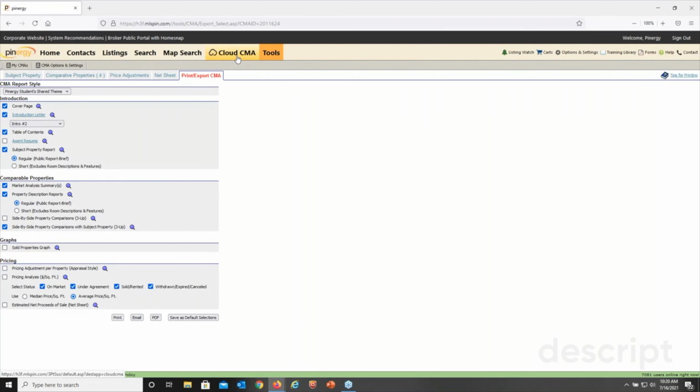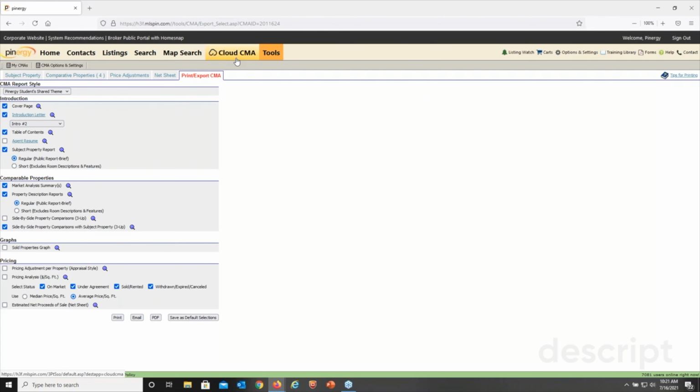Cloud CMA will do a PDF of your completed CMA, but that's only one way to present the CMA. Built into Cloud CMA is an actual live presentation. So if you're going to use Zoom or Teams or something, it's got a format that's been developed just for live presentations of CMAs. So you can have your PDF, but then you can say, I want to live present this. Additionally, they have something called a slideshow presentation, which is geared towards presenting to a group of people on a projection screen in person.